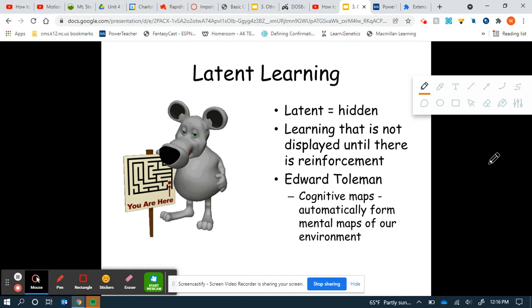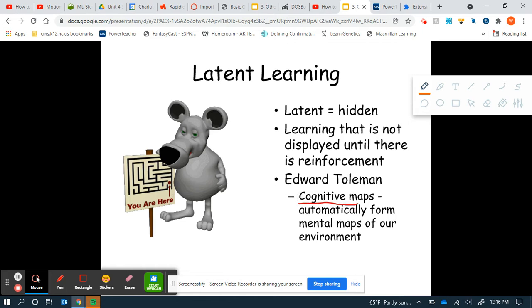Famous study that was done by Edward Tolman, where he put rats in a maze with no reward at the end of the maze. And what he found was the rats would just wander around the maze, but they didn't have a purpose. But when he put a reward at the end of the maze, after the rats had just wandered around the maze for a bit, he found that the rats were easily able to solve the maze. They were able to get through it very, very quickly. But they didn't show this until there was a reward.